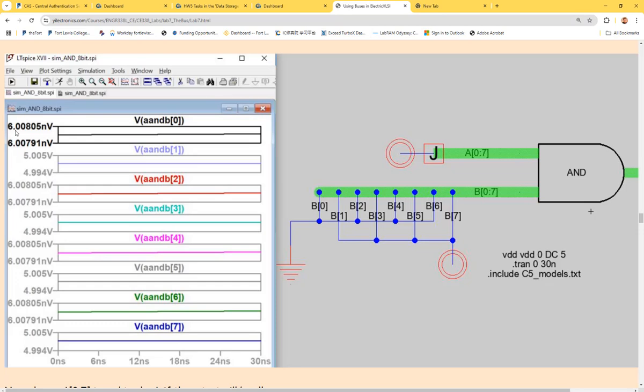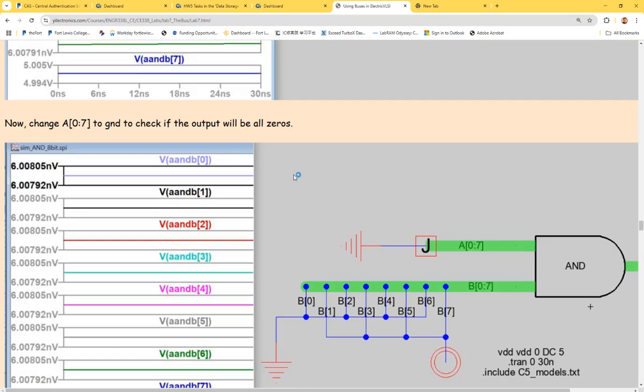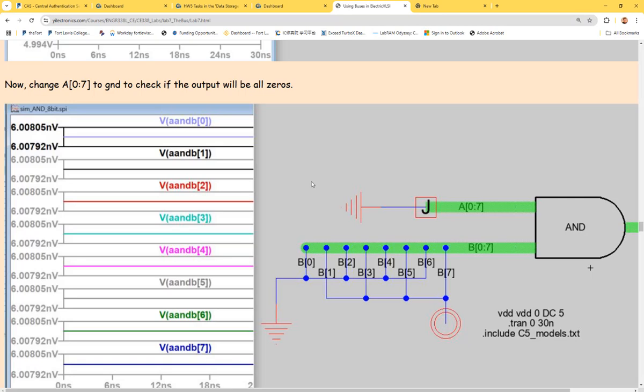Just disregard the 6 point something nanovolts. It's almost 0 volts, right? If you see nanovolts, it's basically 0 volts. So 0 volts, 5 volts, 0 volts, 5 volts, 0 volts, 5 volts, 0 volts, 5 volts. Okay? So the AND gate logic is verified. Even though it's not exploring all the possible combinations of the inputs, which is fine.